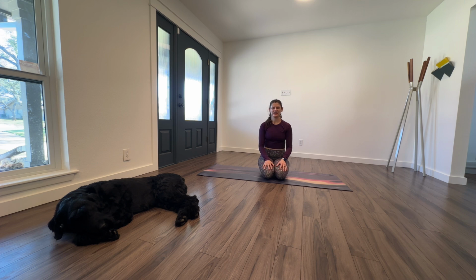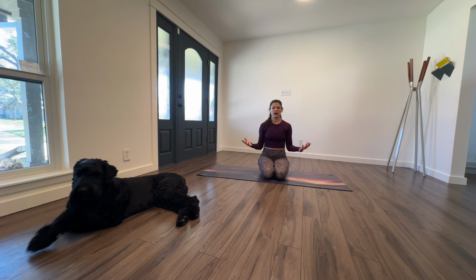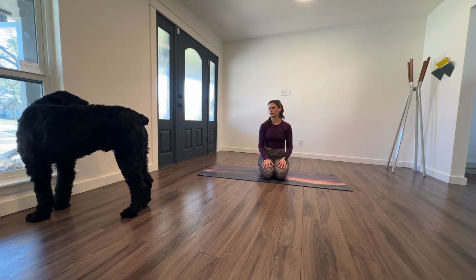So find that thing that you're grateful for. Maybe it's something that's coming down the road next week, something you're looking forward to. And as you inhale, I want you to fill in with that gratitude, all the crevices, all the spaces. And as you exhale, can you allow that gratitude to remain? I'm also grateful that Wipika is such a good guard dog.